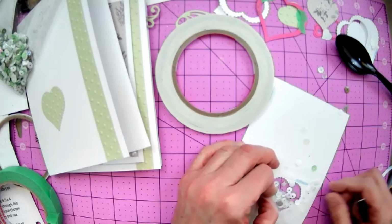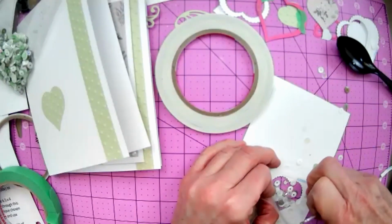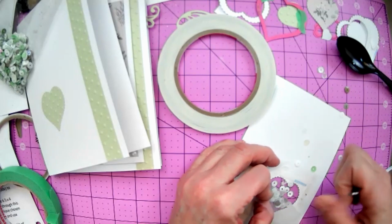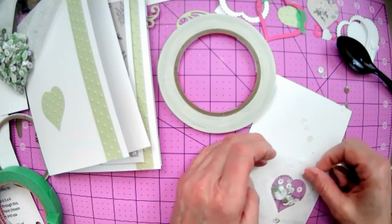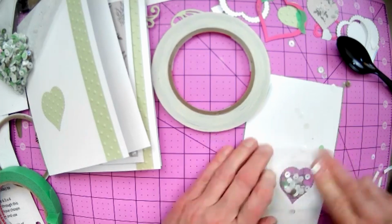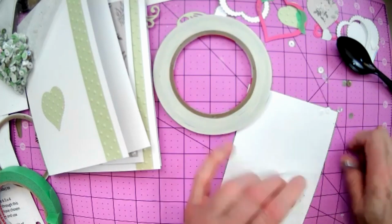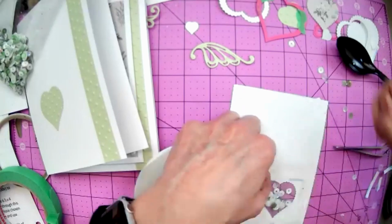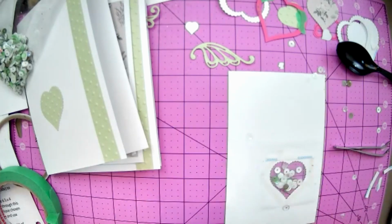Okay, so once I'm happy with that, got a few stuck here. I'm going to remove my piece of tape that I haven't removed yet, or the backing of it. And then I'm going to close the pocket. So just rub it down. And now you may wish to add one more piece of tape to this top opening, but just leave it like that. You don't have to remove the backing layer, because it's not adhering to anything. It's just trying to keep that pocket closed.